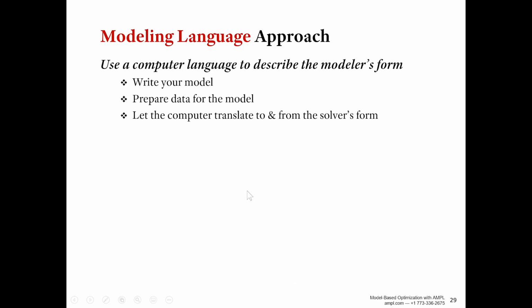And contrast the modeling language approach. Here we use the computer language to describe the modeler's form. As I said, you write your model in this language, and eventually you'll see a whole description in a modeling language of our example. And you prepare data for the model, and then you let the computer do the translation to and from the solver's form. So we've got model, data, and solver separated out in a nice way, and you can continue to work on your model without ever looking at a computer program.